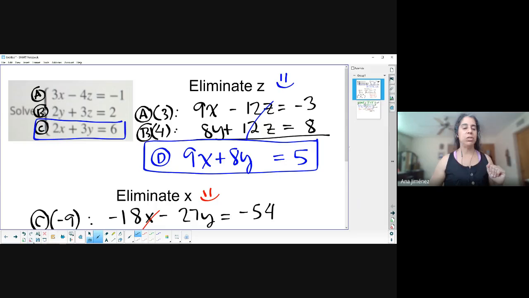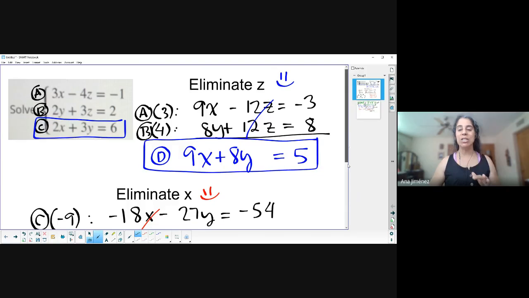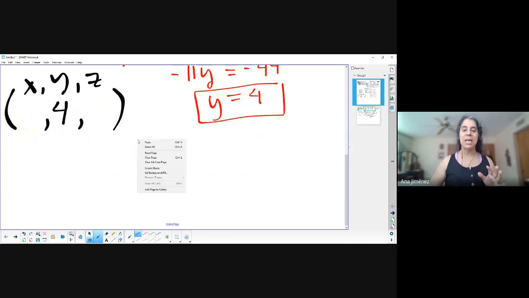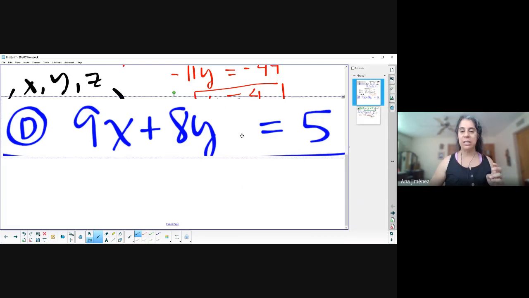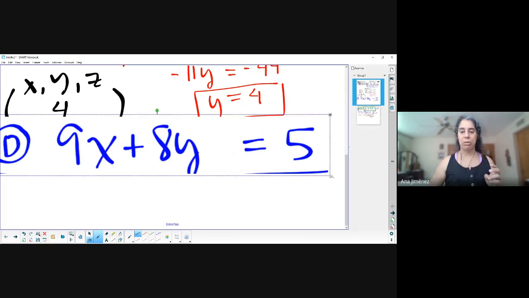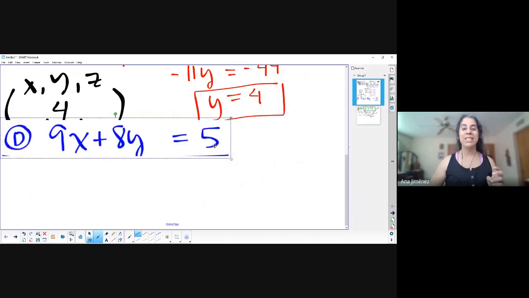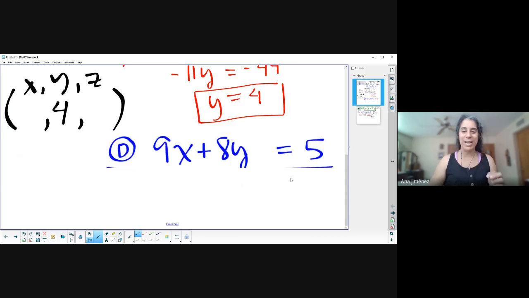So do you want me to, I'm going to do D. Okay, perfect. So I'm going to go ahead and copy this. So I want you to notice that the process here is actually not difficult mathematics. It's just attention to detail, super important. Arithmetic is super important. And if I'm going to make a mistake, it'll be in the arithmetic. So that's really frustrating to me. But we're going to go ahead and take that solution that you got for y and plug it into equation D.